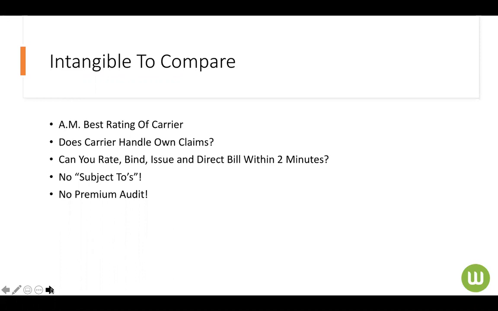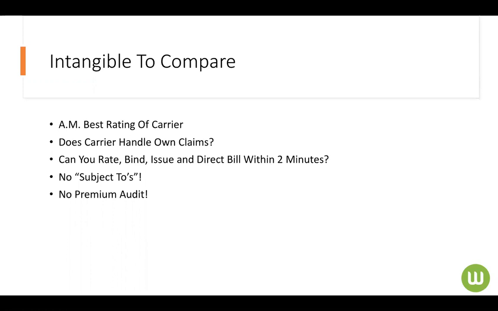Okay. All right. So kind of like the key points Brad discussed up front, just a few of what we would think of as intangible items. What is the AM Best rating of the carrier? Is it comparable to other people in the same industry group? What's their standing? Does the carrier handle their own claims? Is it going to be a smooth process? Good communication for your insured? Are they going to be pulling their hair out trying to deal with a third-party vendor?